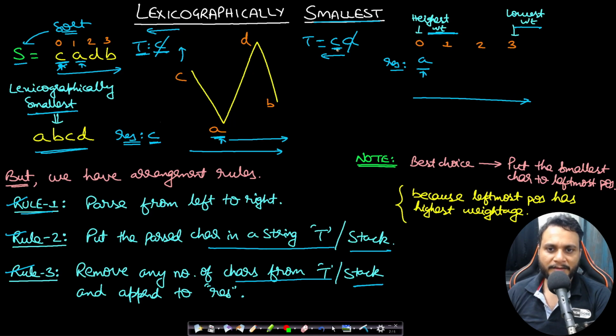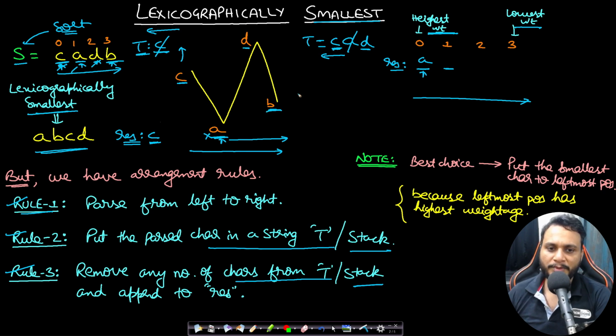But in this case again, when you check for C, are there any characters which are smaller than C on the right hand side? Well, A was a candidate, but A has already been printed, so this will not be considered for this C. But there is another B on the right hand side, right? So at this point of time, C cannot be taken out. Now you check the next character, which is D. So D will be pushed into the string T. Now can I take it out and print it? Well, there is a character on the right hand side which is smaller than D, so D cannot be coming to index 1.